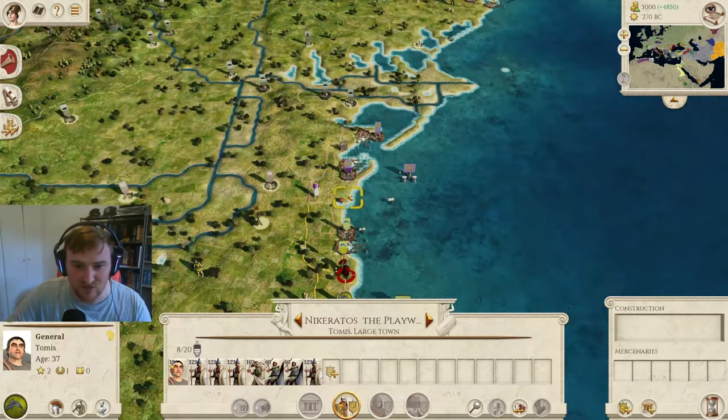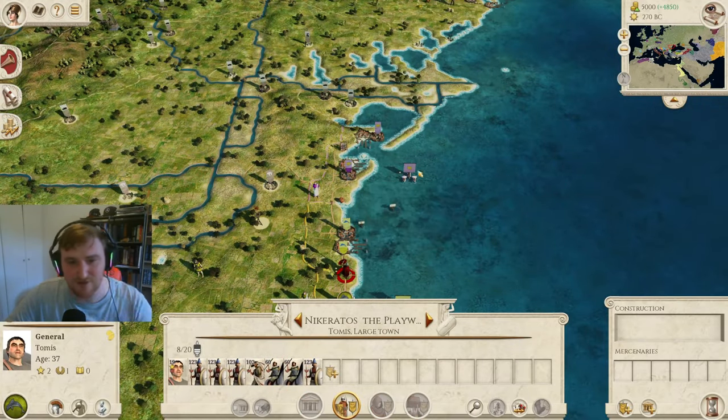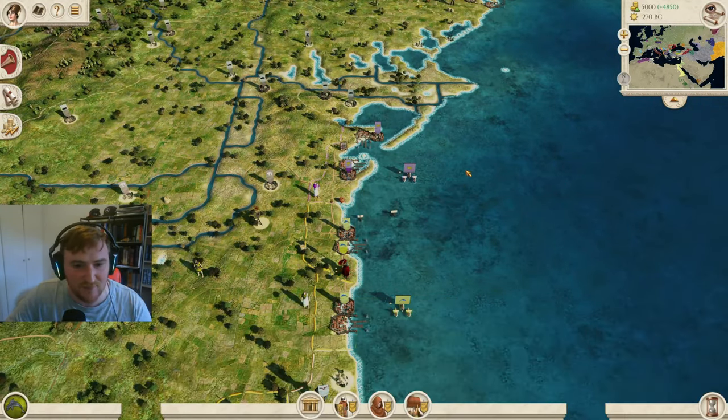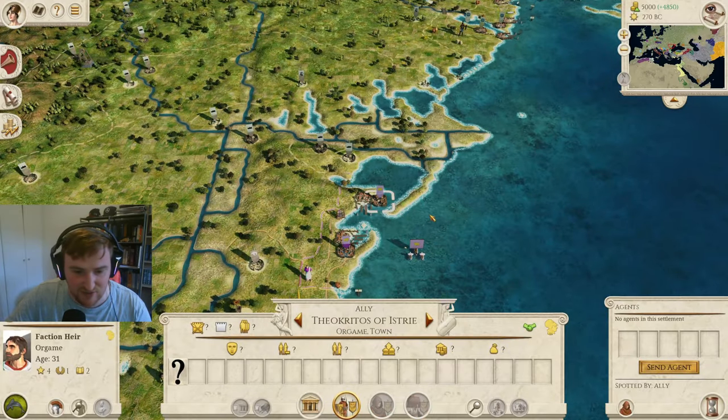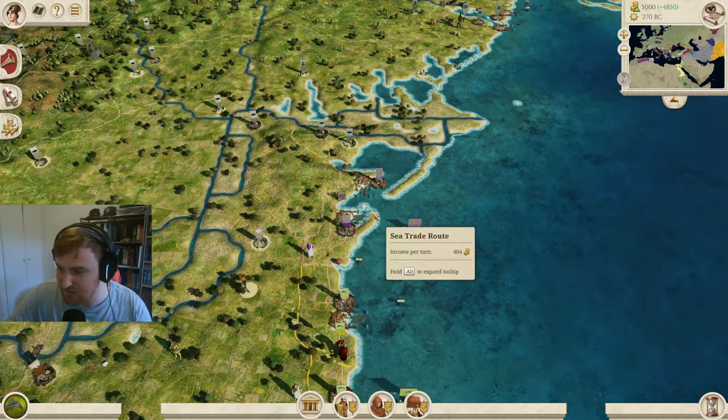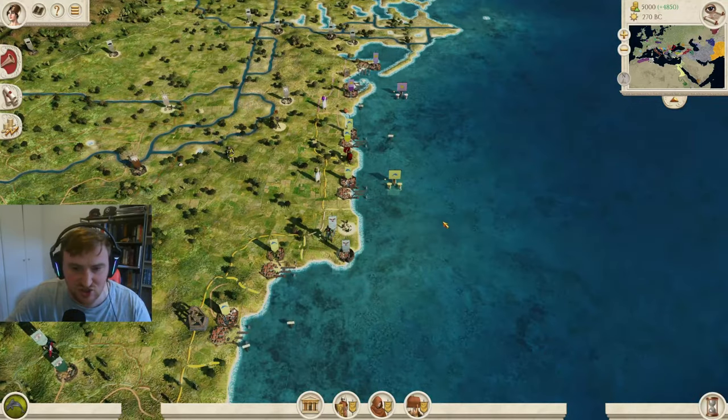Now, in the north, we do have our ally of Histria, but I think we're going to betray them. We might as well. It's a nice large town. It's got a bit of a garrison, but yeah, I think the best option is for us to betray them.